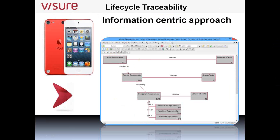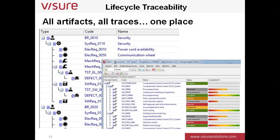So this traceability policy is what users are able to do in this project. This allows us to not only let users know what they should be doing, but also establish a consistency in the traces, making it impossible to trace user requirements to component tests, as per this example. So, out of this diagram, we will be able to trace elements, keep the consistency, and help users maintain traceability in an efficient way.